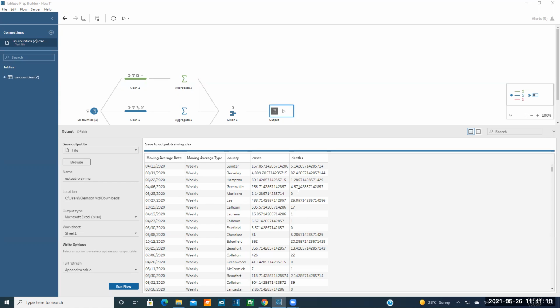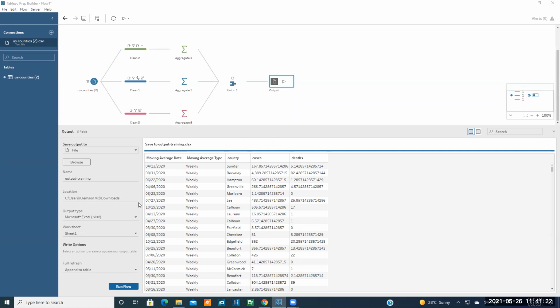I did have a question. At the very end, when you ran the flow for the Excel sheet that you just created, did it export to an Excel sheet? Because I ran the flow, but nothing exported to Excel. I think I missed that part. I apologize. Yes, let me try that again.